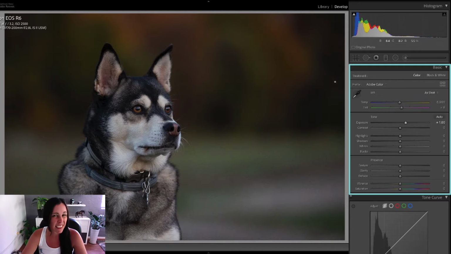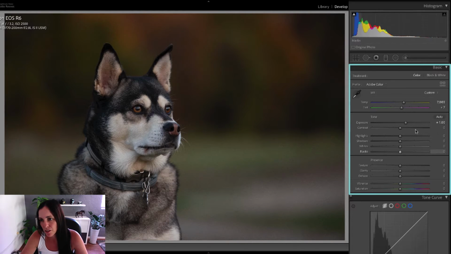So the white balance actually isn't too bad, but I think I'm going to make it just a little bit warmer. And also maybe add a little bit of magenta, because you find when you do add warmth, the image does end up looking a little bit green, especially with Canon files, it seems.